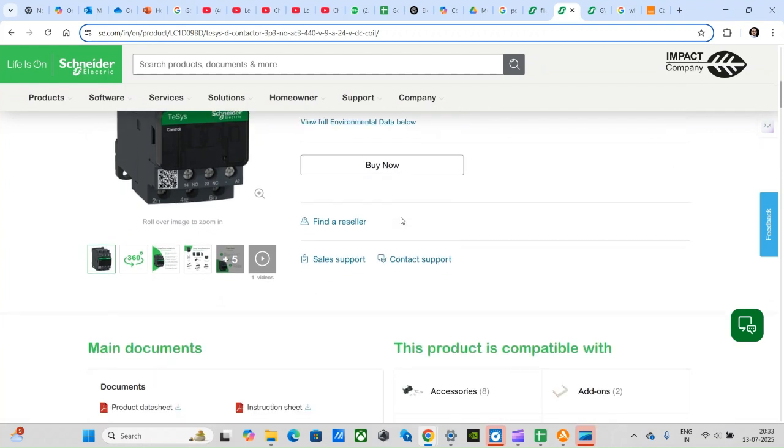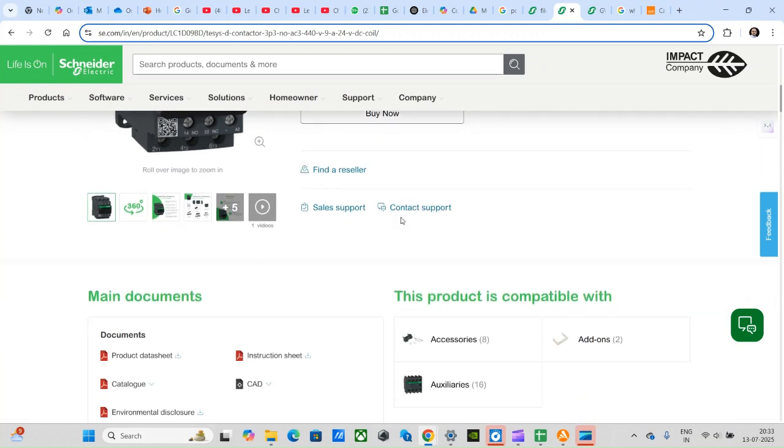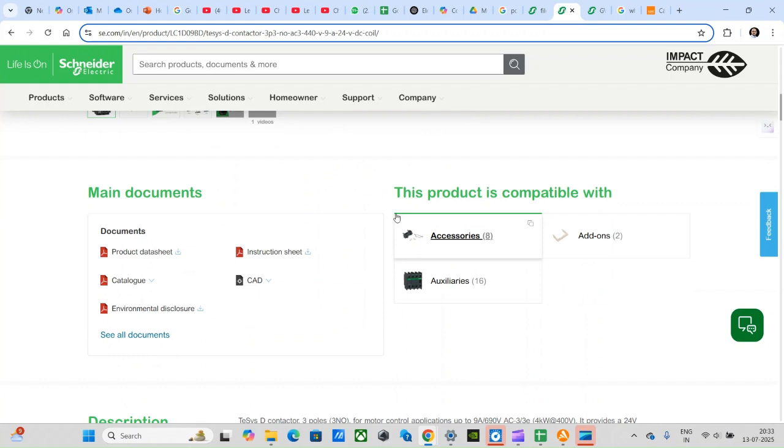If you search any of those model numbers, you will get something like this. And if you come down, they have all the documents like product data sheet, instruction sheet, catalogs, and also the dimensions in CAD. Isn't it really good? Just wanted to show you because many people don't know.